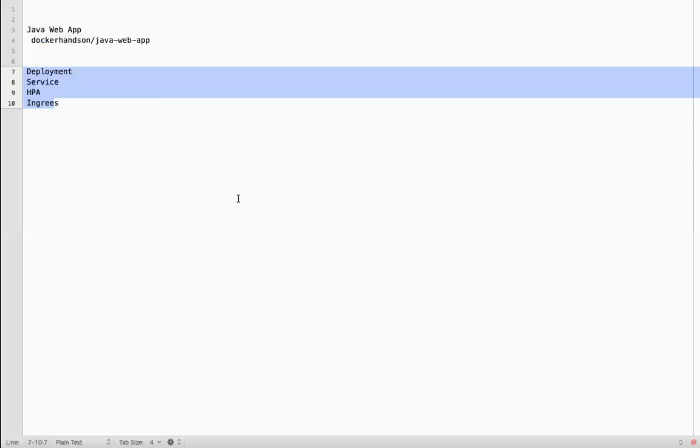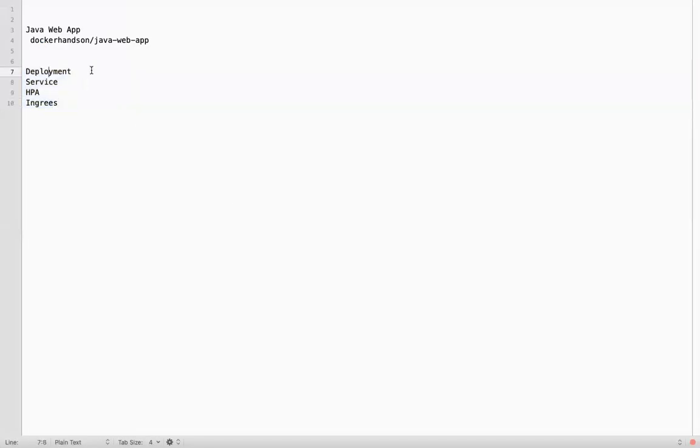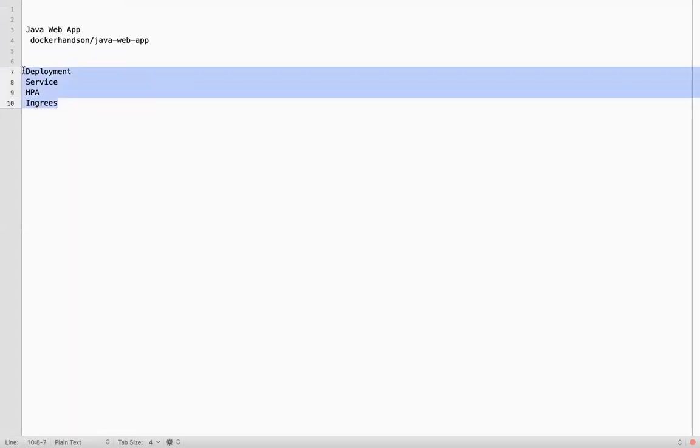So if I don't use Helm, what we will do? You will create a deployment.yml, you will create a service.yml, you will have a hpa.yml, ingress.yml. You are going to apply all these YMLs. Same thing I can do in a Helm chart. In Helm chart also I need to define all these YMLs.